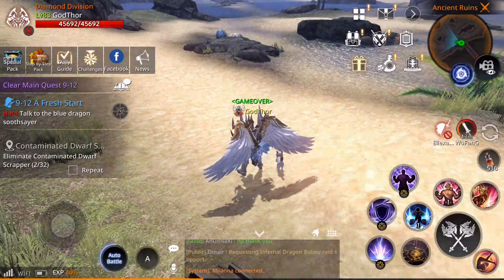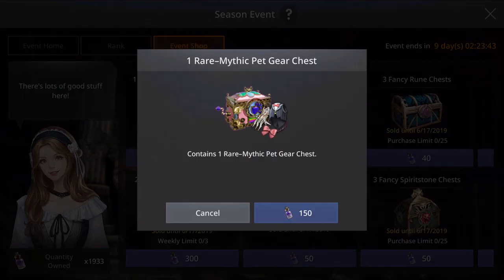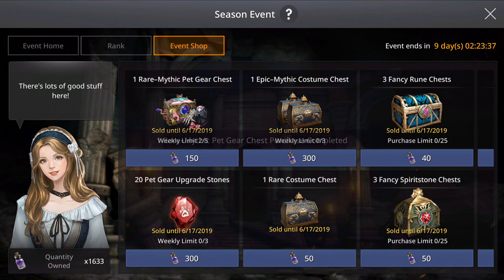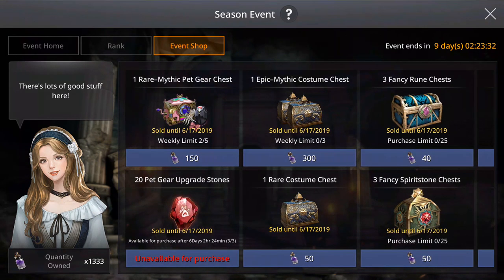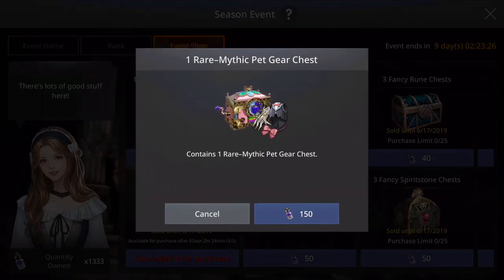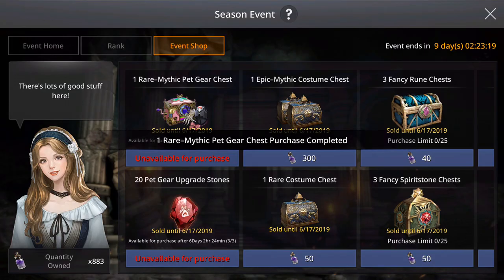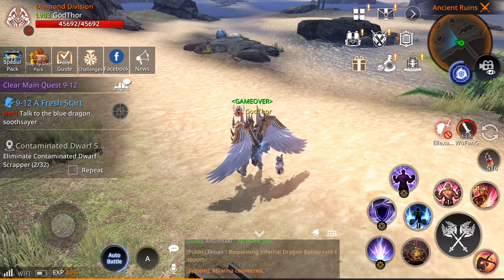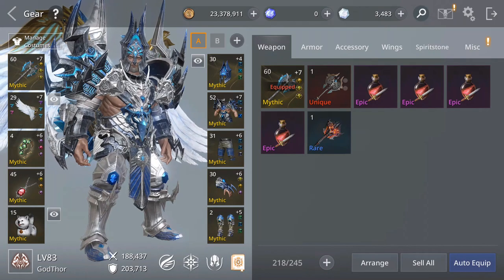Okay, now I'm gonna buy from the event, like I told you guys, buy the rare to mythic pet gear, buy the pet gear upgrade stones. Okay, I cannot buy any. And also you can get some gems. I'm gonna save four or white diamonds, save them to buy some of them. Okay, let's see. Okay, I think we got those.